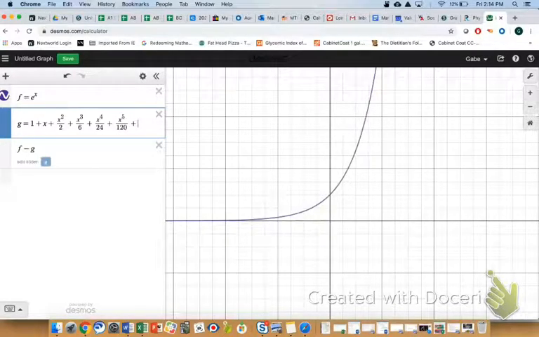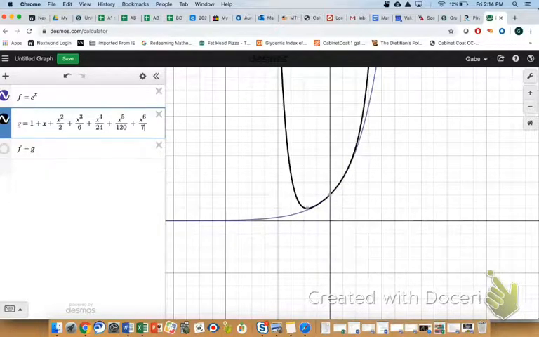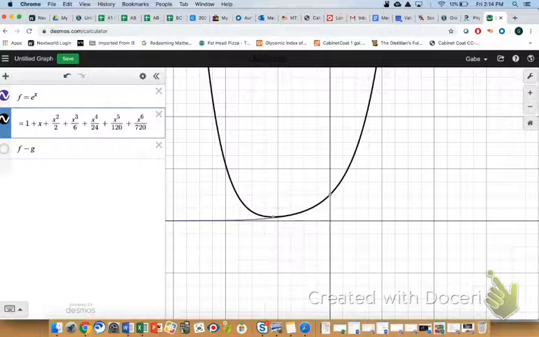So what do you think the next one should be? Plus x to the 6th over 6 factorial, which is 720, and so on. So guys, this is it. With e to the x, the pattern is essentially x to the n over n factorial, and everything's being added instead of the plus minus we saw with sine.